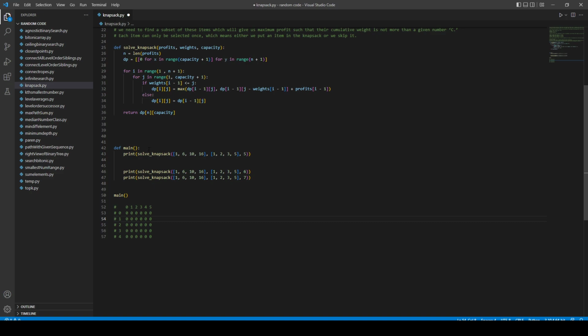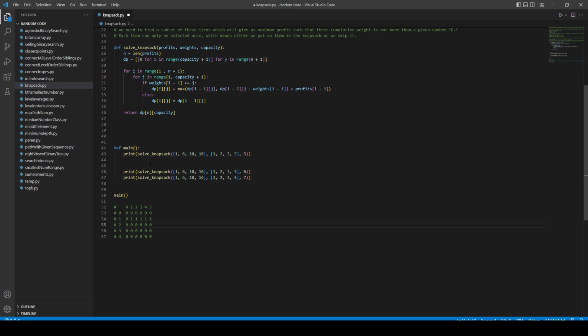So at a weight of 1, for fruit 1, since the weight is less than or equal to j, you go up 1 row and subtract the weight. So it's 0 plus the profit, which is 1. I'll save us the time and just run through, because looking at fruit 1, regardless of what the capacity is, we can only have a profit of 1 because our weight is just 1. So now we go to the second fruit.